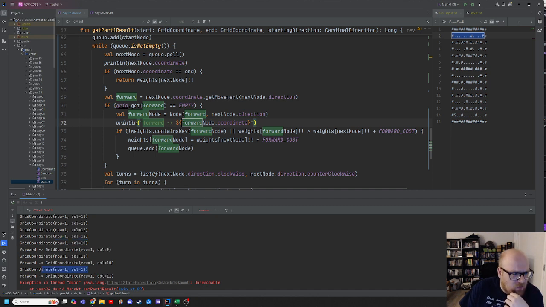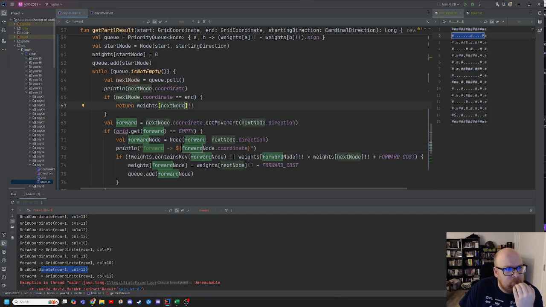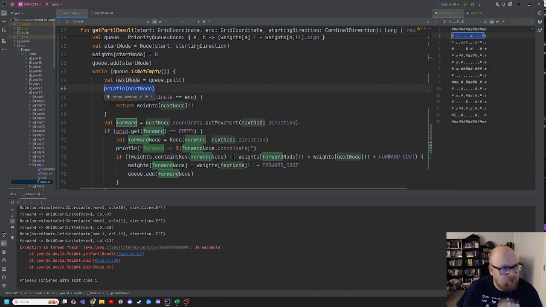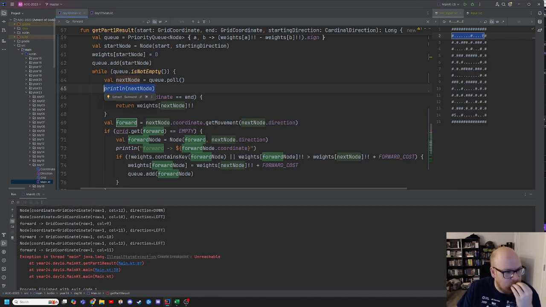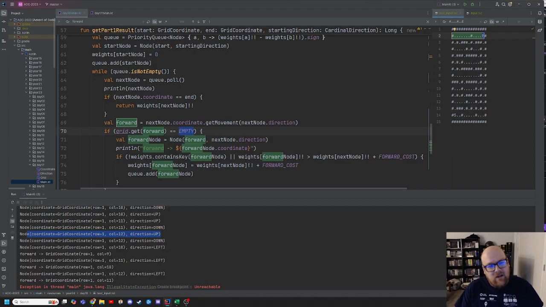How am I getting up to grid coordinate 112? Okay, so I'm reaching this point. Oh, because it's not empty. E is not empty.